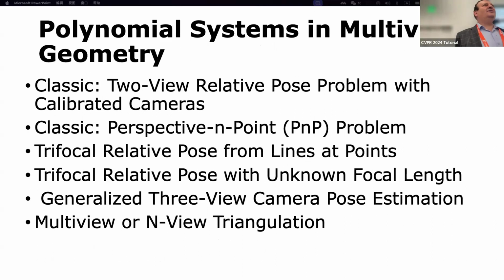Why does multi-view geometry give you polynomial systems? Anybody? What's the core factor that you get polynomial systems from these multi-view applications? Because you have a projection from 3D to 2D, and those give you equations relating the 3D point to the 2D point. And a series of them make up polynomials. I'll show you examples of that. That's why in all the multi-view geometry problems, you end up with polynomial systems.